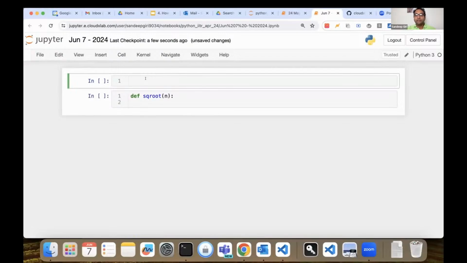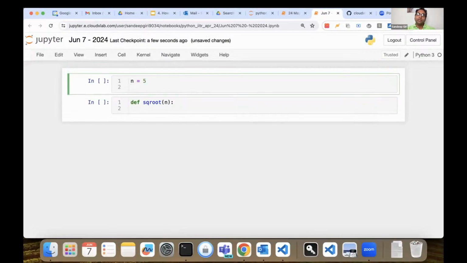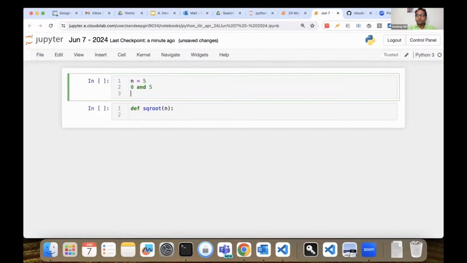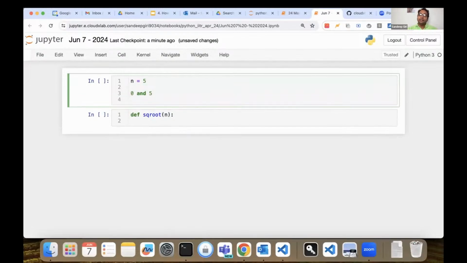Let's say we are trying to find the square root of, say, 5. The square root of 5 could be between 0 and 5. It could be actually 0 and 5 by 2 also. Well, let's be safe. So the square root will be somewhere between 0 and 5. That's right, everyone?